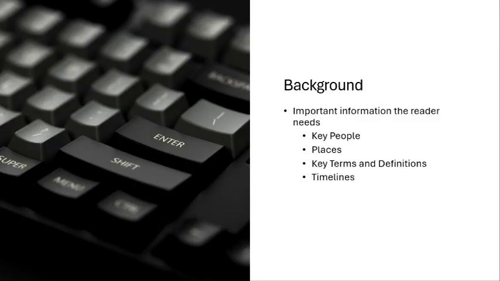So, the next section is the background. And what's important here is that the background needs to provide what's needed, what's necessary. So the background's always the important information that your reader or your audience needs. One way I like to explain it is if you wanted to explain your topic to somebody who's never heard of your topic before, what do they need to know so they can understand what you're saying?